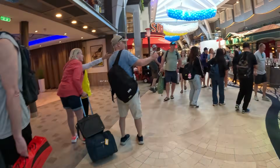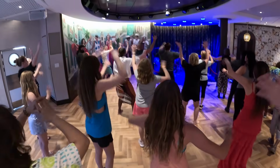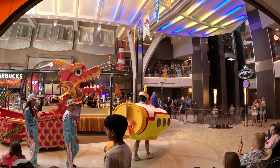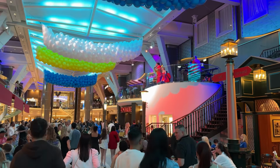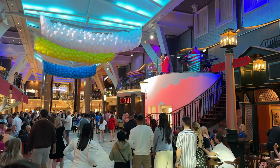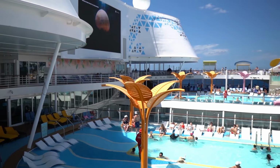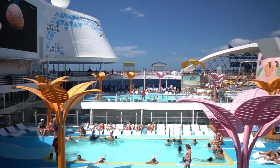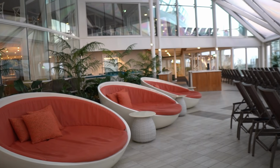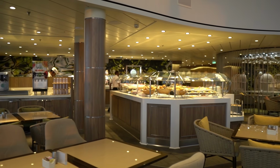And so we had a ton of different activities that we were able to do. Even though the ship was at full capacity, we didn't feel it. So they did an excellent job of managing the crowd, so that you could get into the dinners or the shows at the times you wanted. You didn't have to wait in line, except maybe for the water slides, but typically you have to do that at any water park or excursions anywhere else. But we just were overly impressed with the customer service, the attention to the details, the quality of the rooms, the quality of the foods, etc.